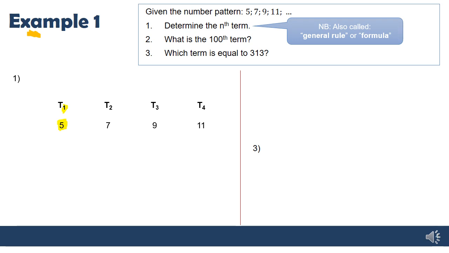We start by taking the difference between consecutive terms, always taking the term on the right minus the term on the left. So term two minus term one is 7 minus 5, which gives 2. Similarly, 9 minus 7 gives 2, and 11 minus 9 gives 2. We have a constant difference going up by 2s.